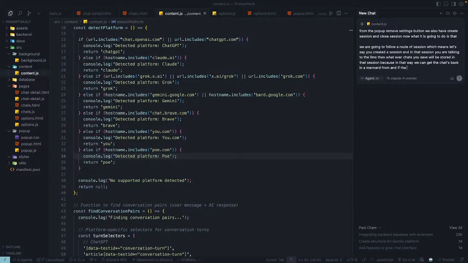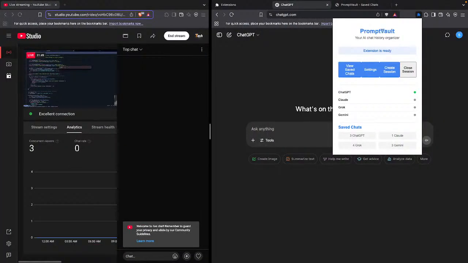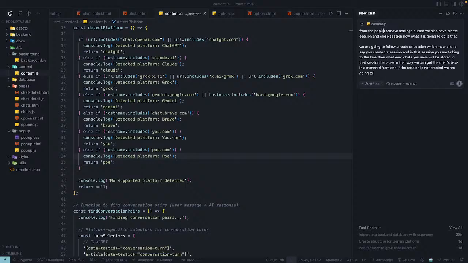And if the session is not created, how are we going to use it?